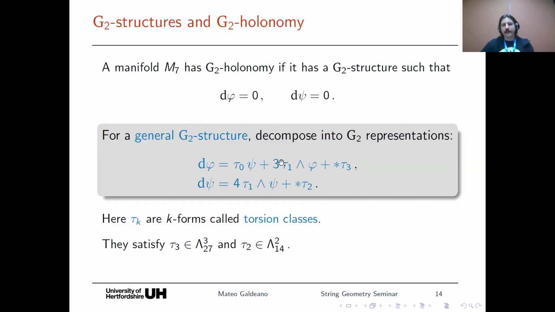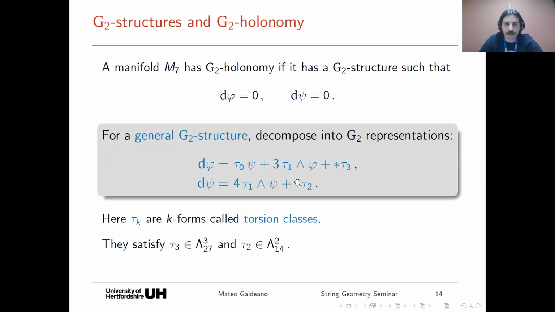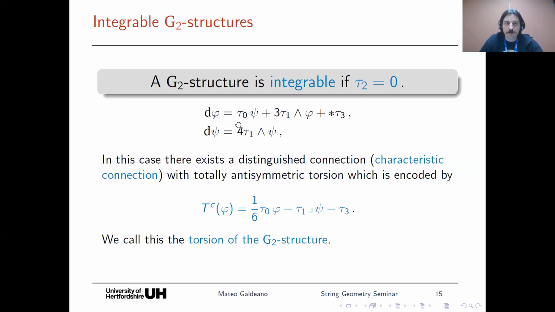Now that we have defined what a G2 structure is and we've seen these torsion classes, if you remember, these Killing-Spinor equations were imposing certain conditions on our geometry. In particular, we're going to need a special type of G2 structure, called integrable G2 structures. A G2 structure is called integrable if this torsion class, tau2, is equal to 0. So if you see before, I had this tau2 here, now I'm going to look at cases where this tau2 is equal to 0.